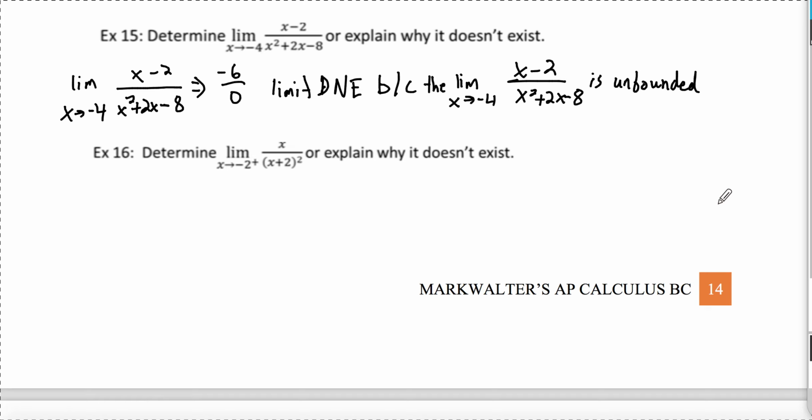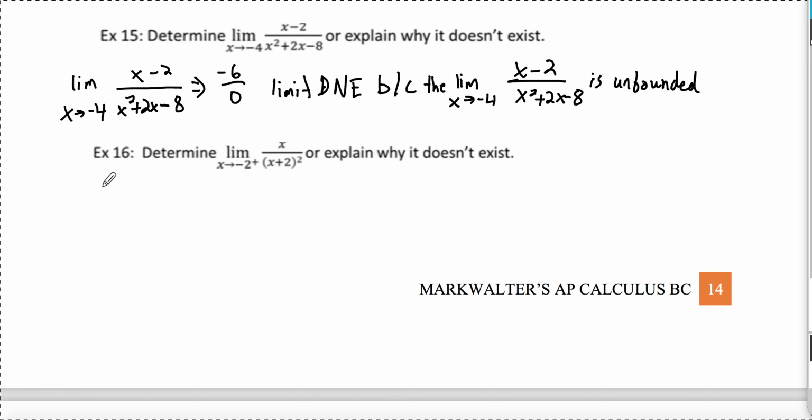All right. Let's take a look at example 16. This was interesting. We're trying to find the limit as x approaches -2 from the right. This one, each year, some people have some trouble with. Since we're asking for the limit from the right, let's dig into this a little more. You might simply plug in your head and say, oh, that's -2 over -2 plus 2, that'll be 0 squared. So it's going to be unbounded. So technically the limit does not exist here.